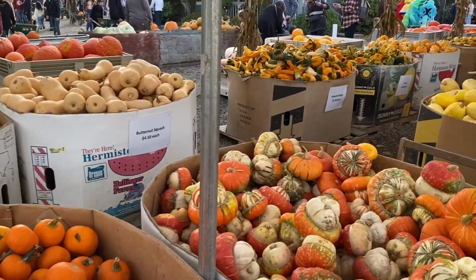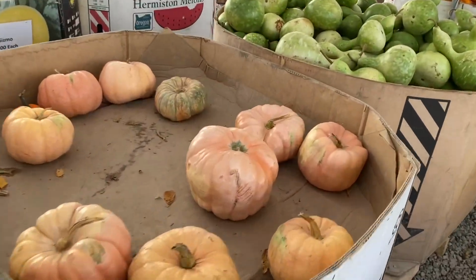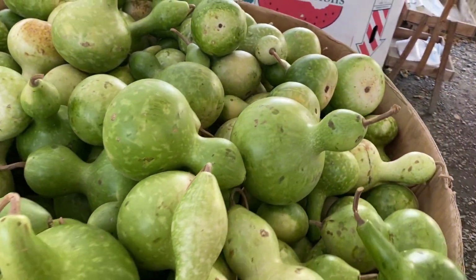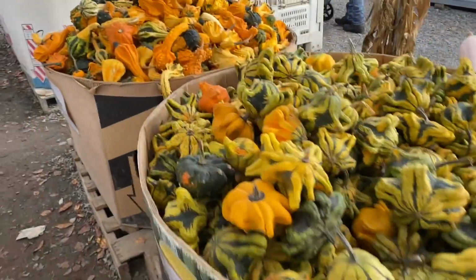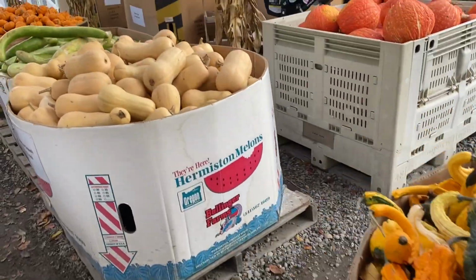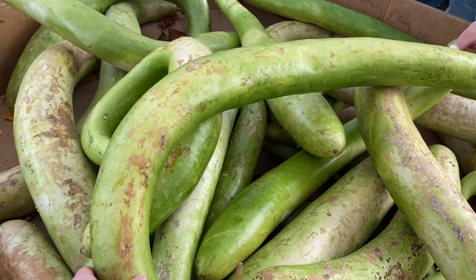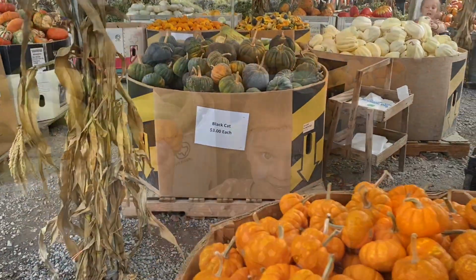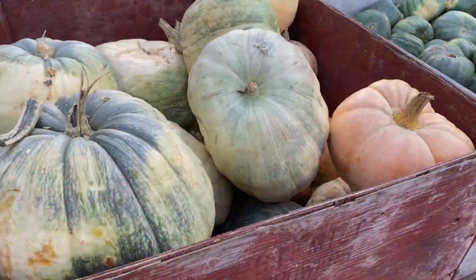So many different ones. There's a pink one too. Wow. That looks like a pear. Not a pumpkin. Nice. Yeah, isn't that cool? It's so huge. It's a pumpkin? And long. That's funny. There's pink ones. These are huge.